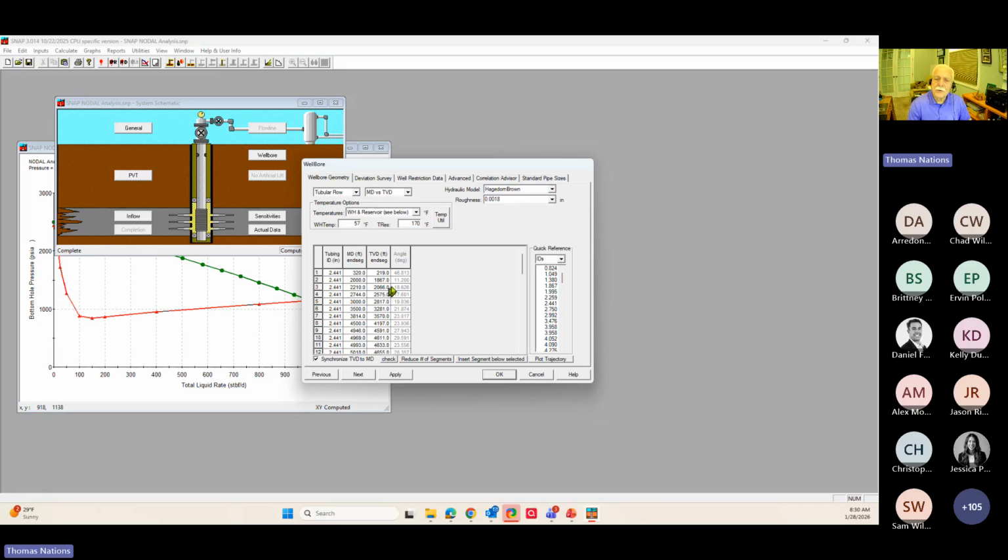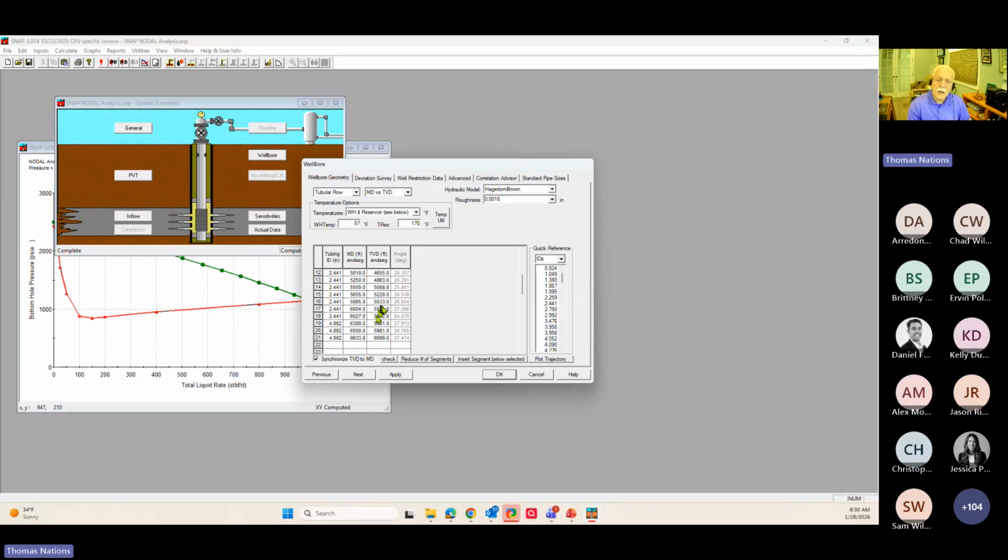So looking at wellbore geometry, this is the flow IDs and stuff that our reservoir fluids are going to be transiting up, and this is the information that SNAP is going to use to create the flowing tubing gradients and these intake or VLP points on your nodal plot.